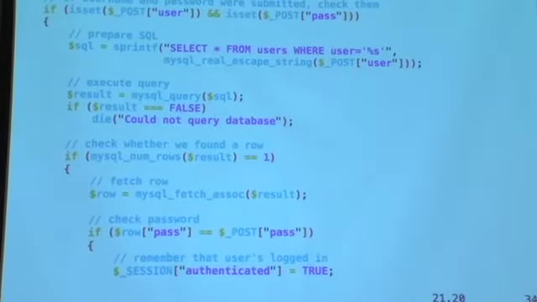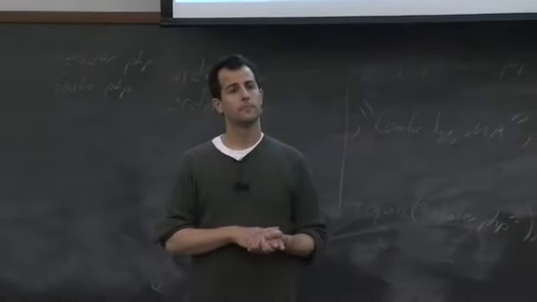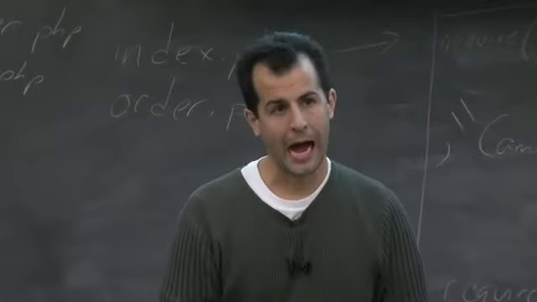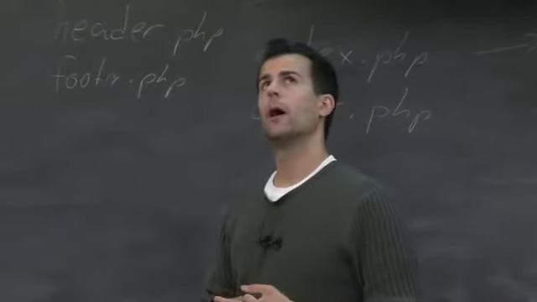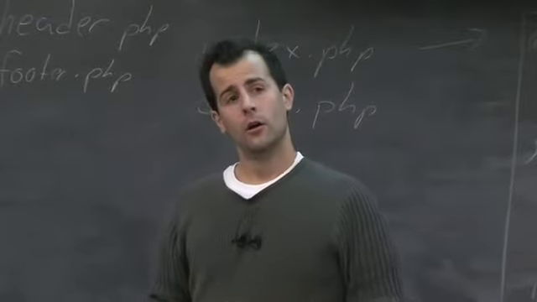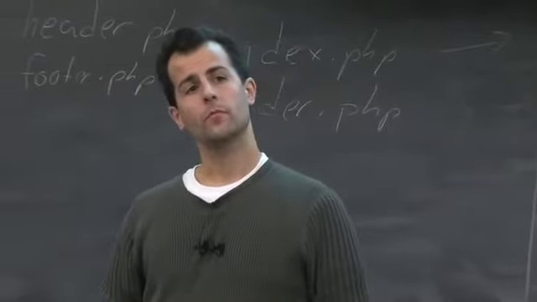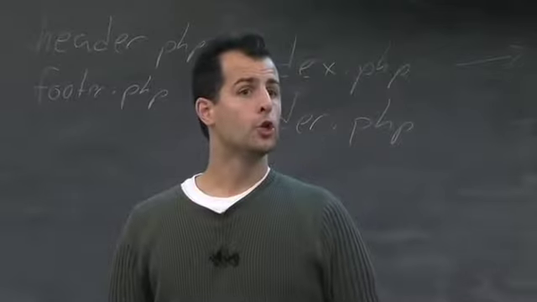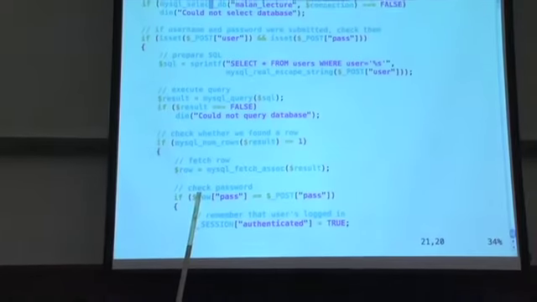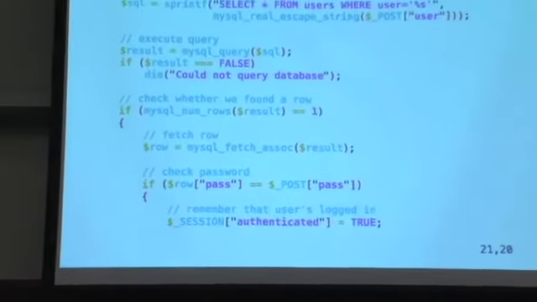Would you propose a refinement to this that might involve a little less work? I don't know about less work, but it seems like you wouldn't want to store the password just in the text field. OK, so I might not want to store the, in what text field? Or, sorry, in the varchar. It seems like you wouldn't want to just store the password in the database. OK. So we might not want to store the user's password in this temporary variable called row, this associative array. So we could try to mitigate that.